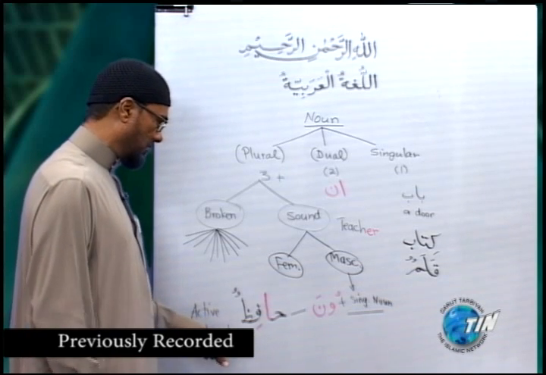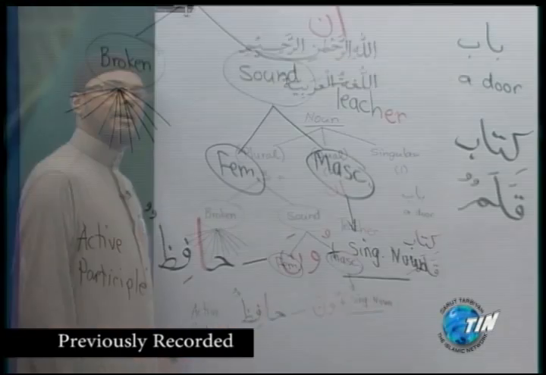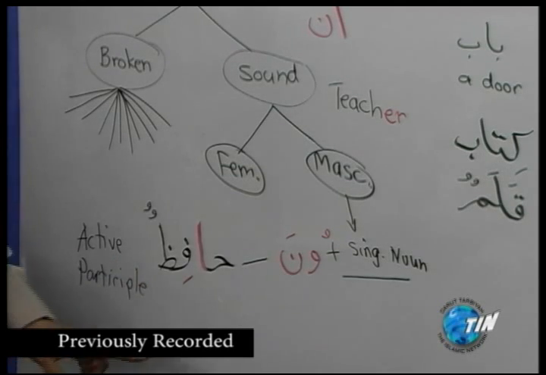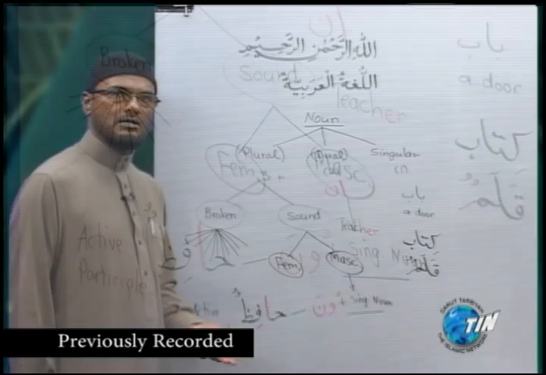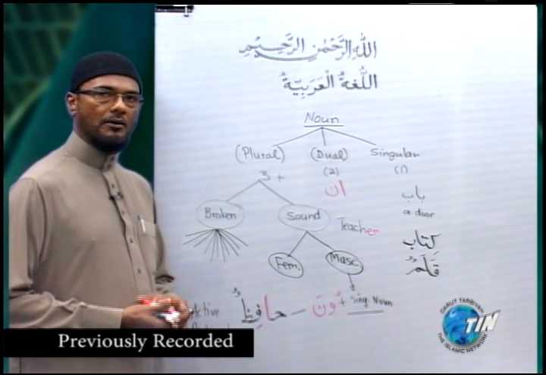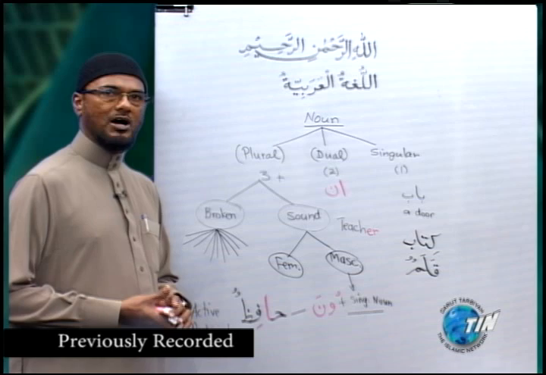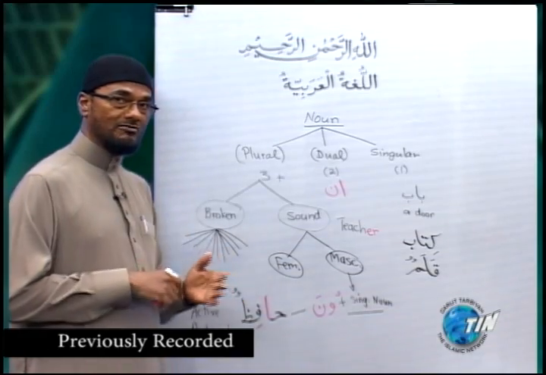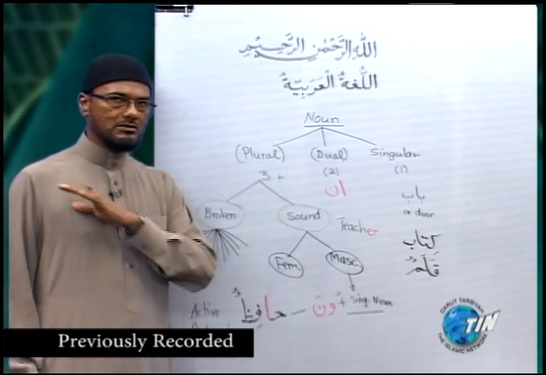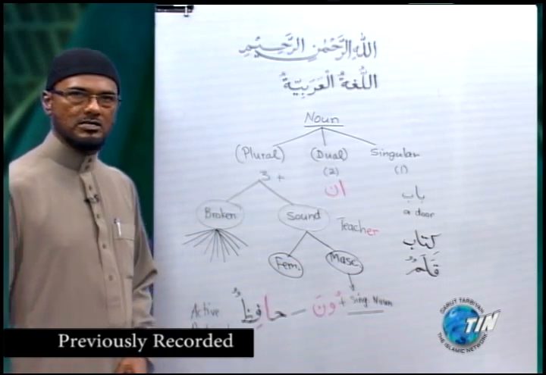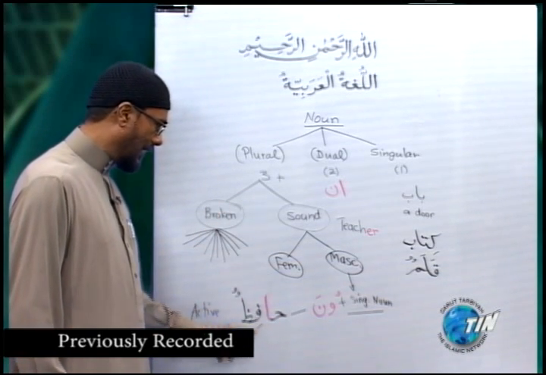Hafiz means one who has memorized. Hafiz also means a protector. And it is also referred to amongst Muslims. Hafiz is one who has memorized the complete Quran from cover to cover. There are millions of Muslims around the world who have memorized the Quran from the very beginning, you open it, to the end of it. Everything they have memorized. You just tell them to recite and they will remember it and recite for you from memory. Such individuals, one of them is called Hafiz.